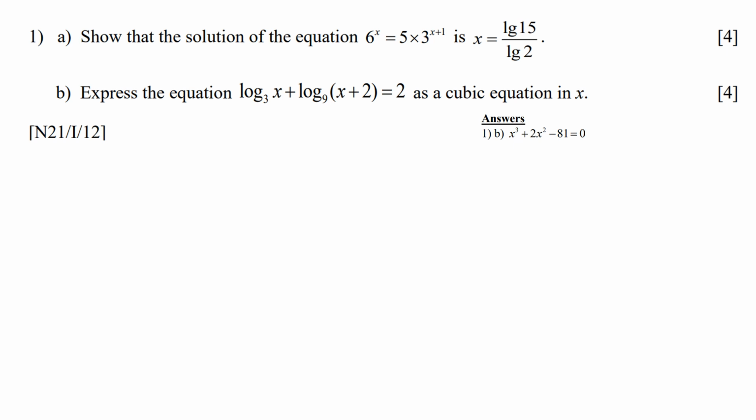Right, so we're supposed to show that the solution of this equation is given to be this. We're supposed to solve the equation that has been underlined, and the solution is the one that's been circled. Alright, so what I'm going to do is present to you two different methods of solving this question, and then you can decide which method you prefer. Alright, let's look at method number one.